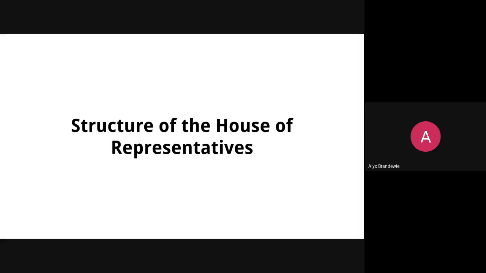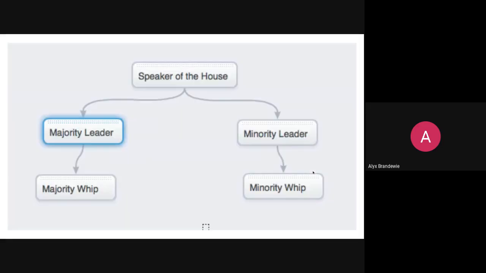We're going to start in the House of Representatives and move to the Senate later. The structure of the House is going to focus on five key individual figures and then some of the committees that work inside the House. The organizational chart really has the Speaker of the House at the top, then a majority leader, a majority whip, a minority leader, and a minority whip. That majority and minority designation is based on whether Democrats or Republicans have more members in the House at the time.